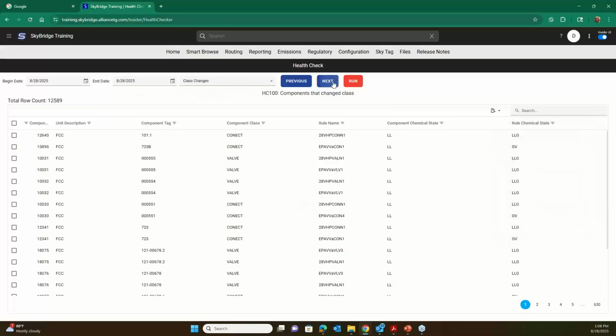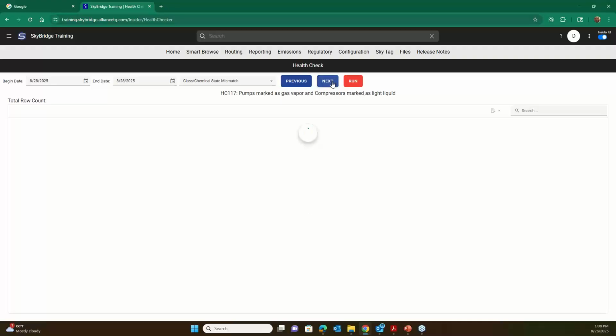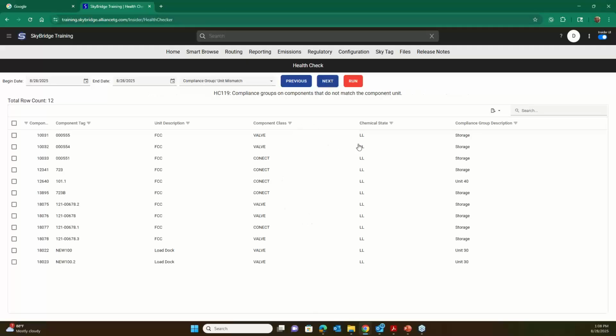And again, you can just hit the next button and go to the next one. You can do this once a quarter, once a month, however you want to do it. After a tagging project, maybe. This is the one that we looked at earlier. FCC unit and storage. So what we'll do is change the unit name to storage, okay, to make it match. So we export it. So we have a presentation on it. We have that in the folder.